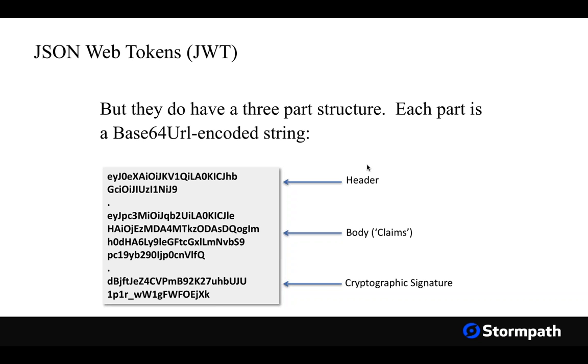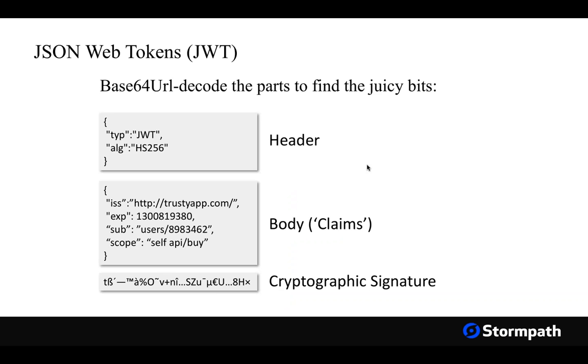We won't talk about JWE encrypted JWTs today, but the JWT spec also supports encryption. It's got slightly more parts than just these 3, but that's another talk for another day. But you can break these up into chunks, and the interesting thing is that if you base64 URL decode each one of these chunks, you actually start seeing some good information.